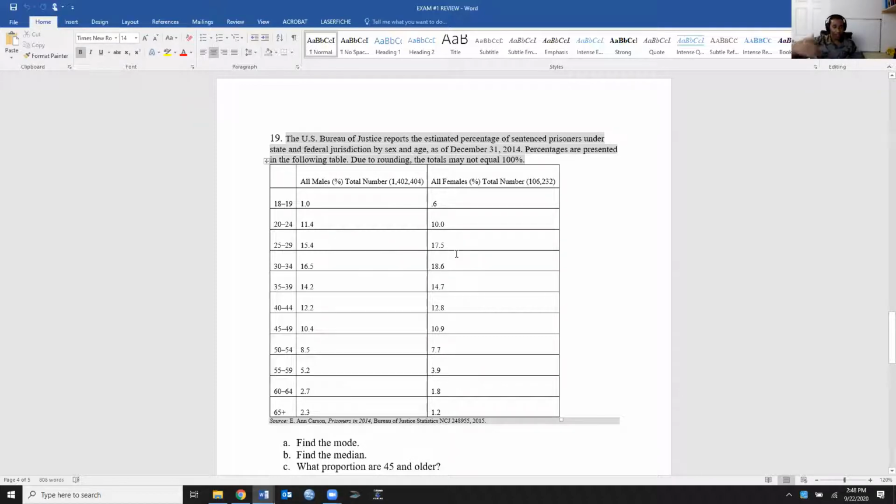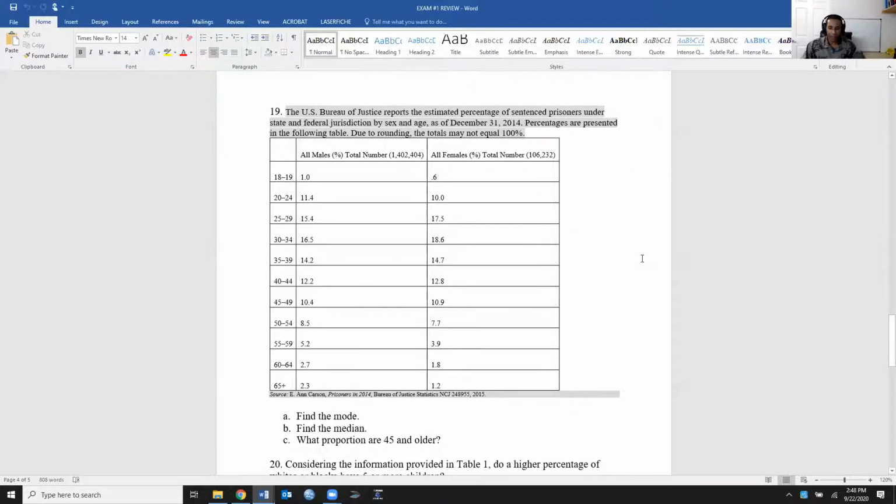There are ways to find the mean, median, and mode in a list of raw scores, and there's a way to find the mean, median, and mode in a frequency distribution as well. But we're not finding the mean here because we don't have interval ratio level data. Like I said, when ages are grouped together like this, it's no longer interval ratio, it's ordinal. So we can find the mode and the median. The mode was simple, just look for the biggest number. Now, if we were to find the median, what would we do here? Let's say we're trying to find the median for females. First let's do it for females, and then we can do it for males. What would we do here?